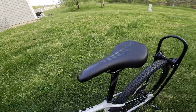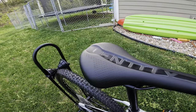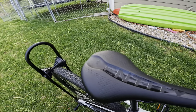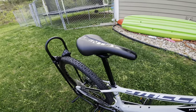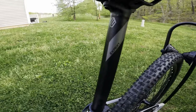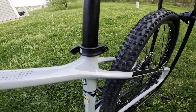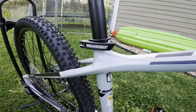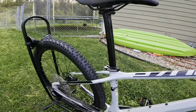Also, you have an Entity branded saddle and seat post. Overall, the saddle feels really nice. Has a nice cutout right there, deep little valley in it, and the material seems very solid. And the post, also Entity Expert, does have the purple accents, pretty solid as well. And then your seat post clamp. It's a quick release style, does seem pretty solid, has the Polygon logo on it.